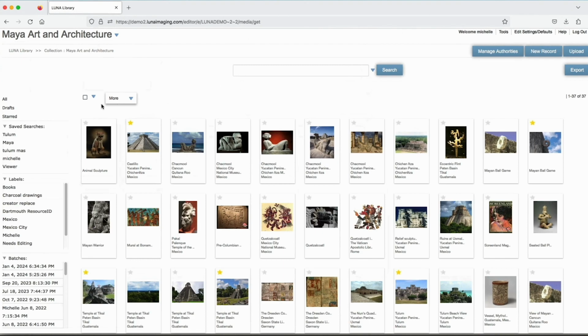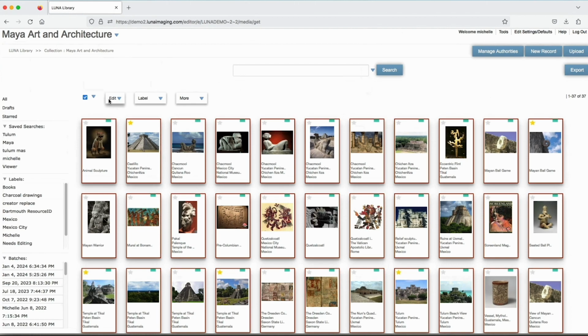Another feature of Luna is that we have the ability to select one or more items. I could select individually or I can select all. And the edit functions, if you pull down this tab, give you the ability to edit by items. You can edit your selected items one by one, or you can do a global group edit. So those are two things that are available to you. You can also edit the media item itself rather than the data record.